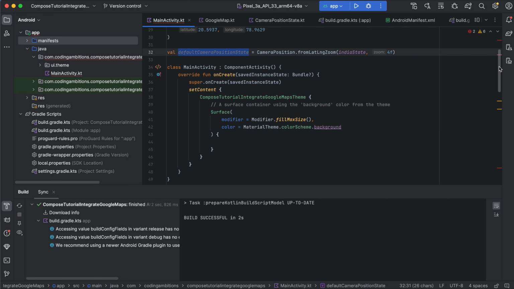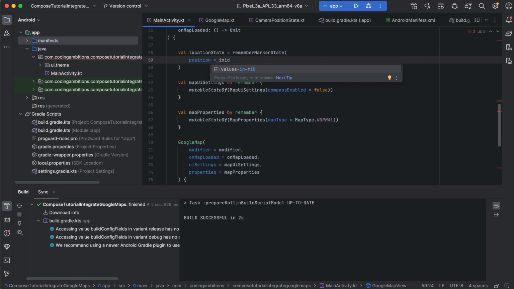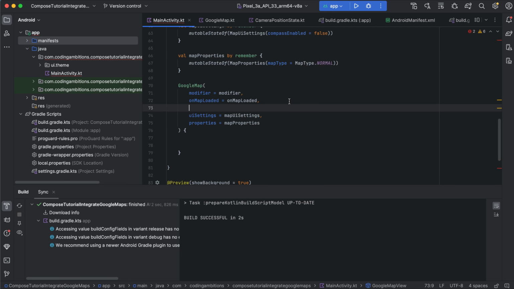So zooming, currently we are zooming like 4f. So, and this one, let's say for marker state, we will be using position is of lat long type, so India state, right? And so here, yeah, one thing we were missing is camera position state, we need this one, like it requires this one.